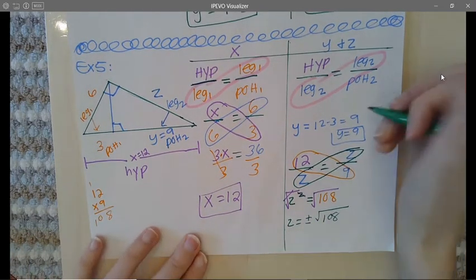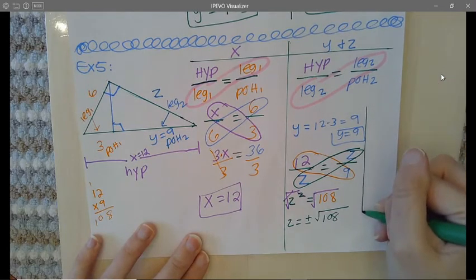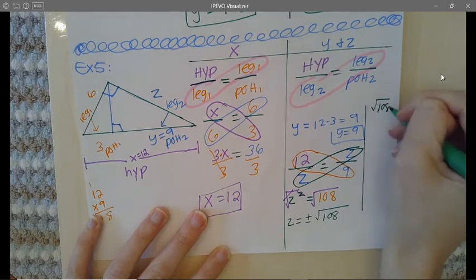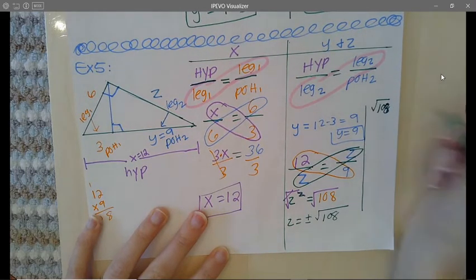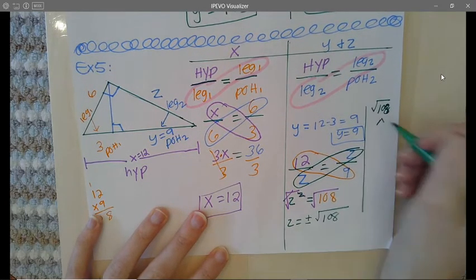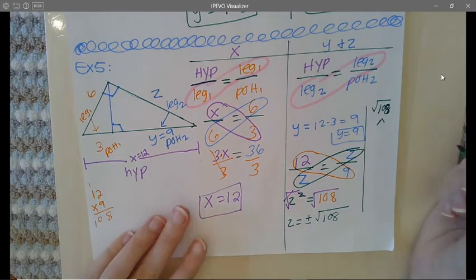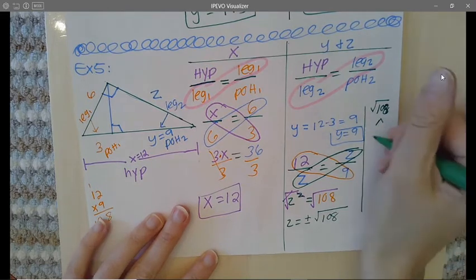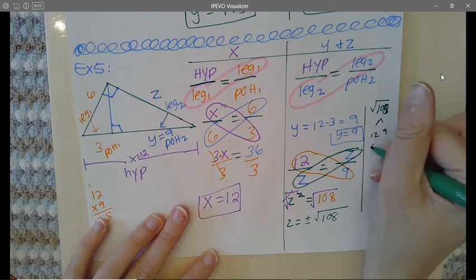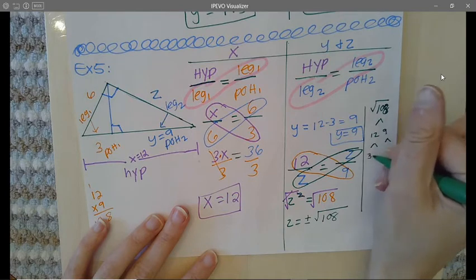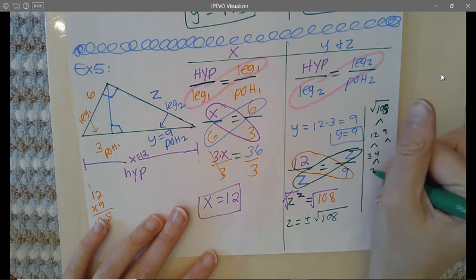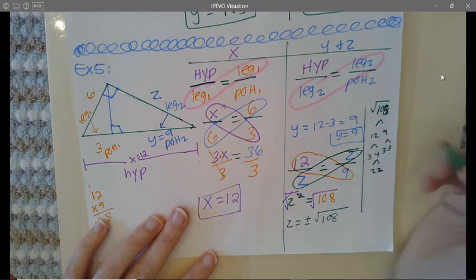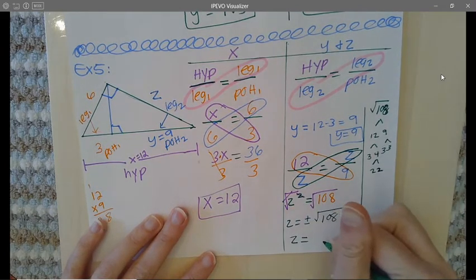All right, so I'm going to break it on down over here. I'm going to squeeze in my factor tree over here. So let's do it. Break it on down. That's 108. So, two numbers that go into 108. Well, I know 12 and 9 do, because I did 12 times 9 to get 108. So I'm going to use those two. 12 breaks down into 3 and 4. 4 breaks down into 2 and 2. 9 breaks down into 3 and 3. Let's see what happens.